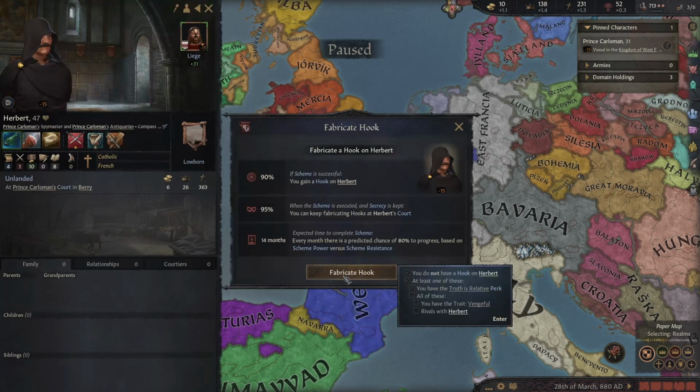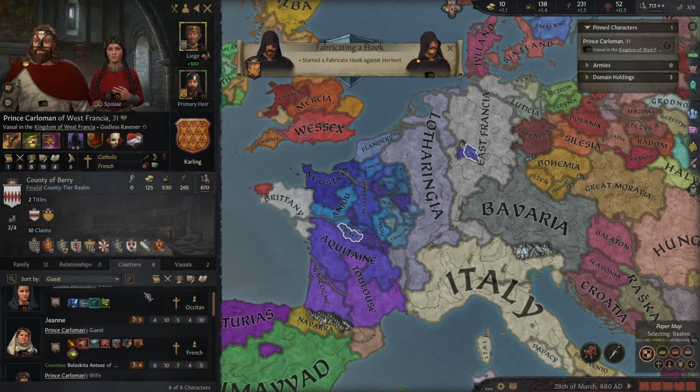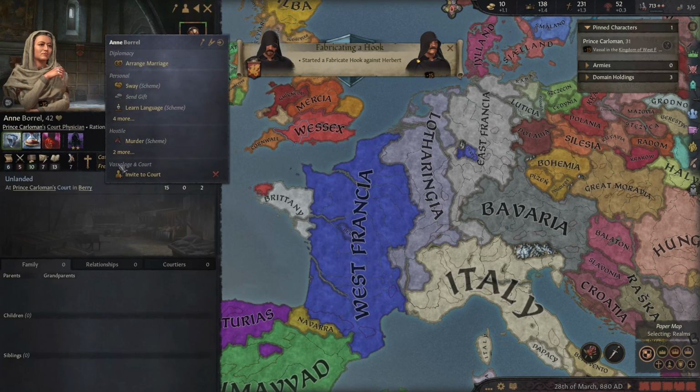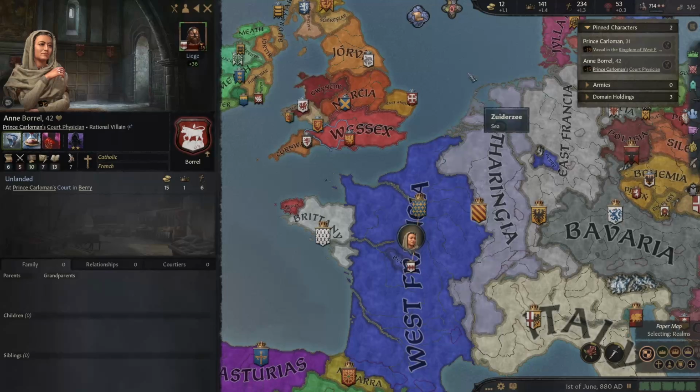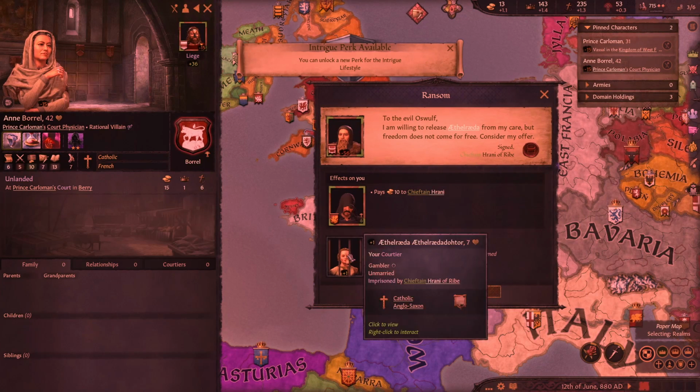Anyway, so I'll pin him. We're going to fabricate a hook on his spy master. And maybe we can find his court physician and get a hook on her as well. So we'll pin her as well. And we're going to get hooks on both of them, hopefully. And kill him. So this is our player A.